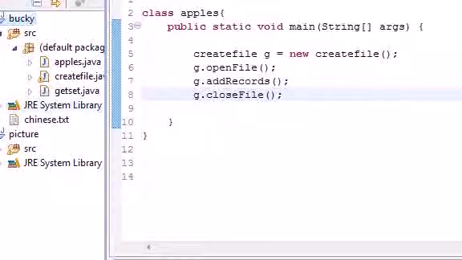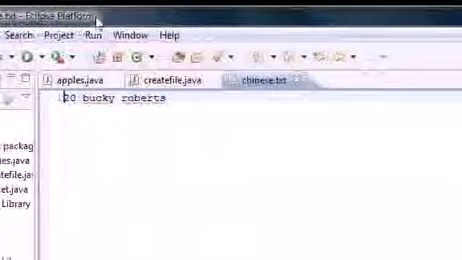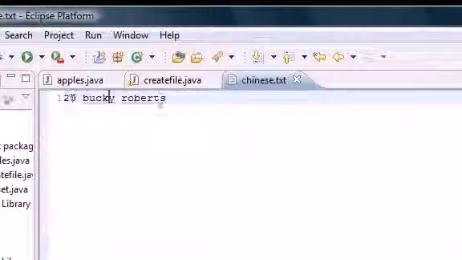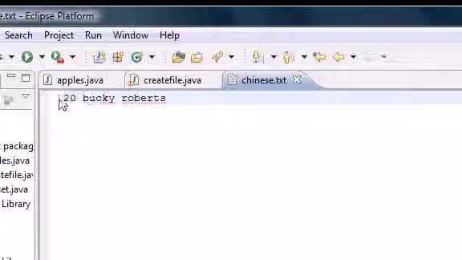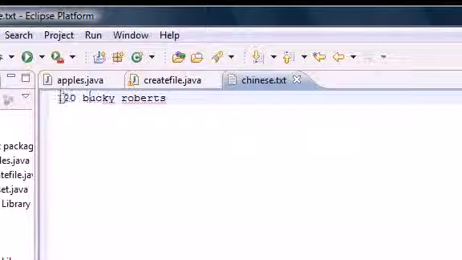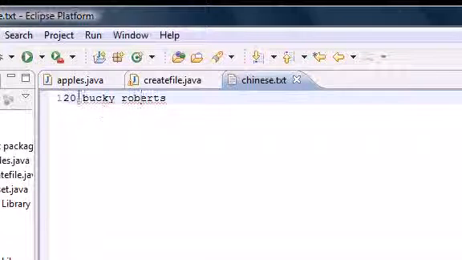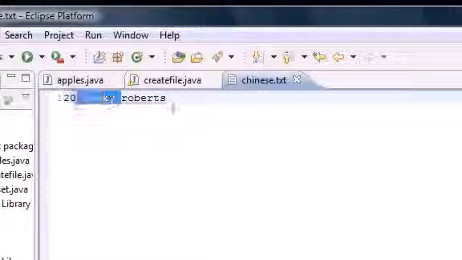And the cool thing about Eclipse is it's actually a text editor as well. So double click this file and it'll show you what's in your file, and that is 20 Bucky Roberts. This one is just the line number, don't mind that, that isn't actually in the file. So in this text file we have 20 Bucky Roberts.